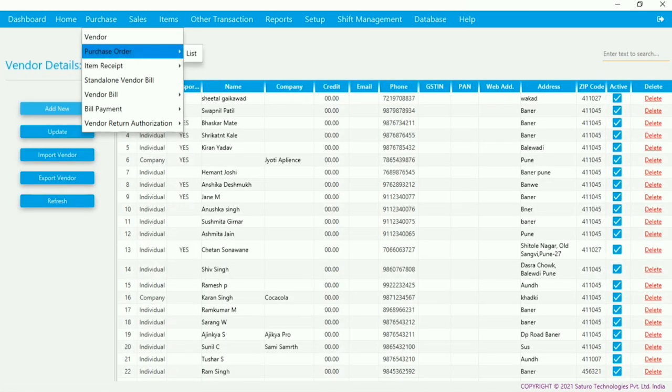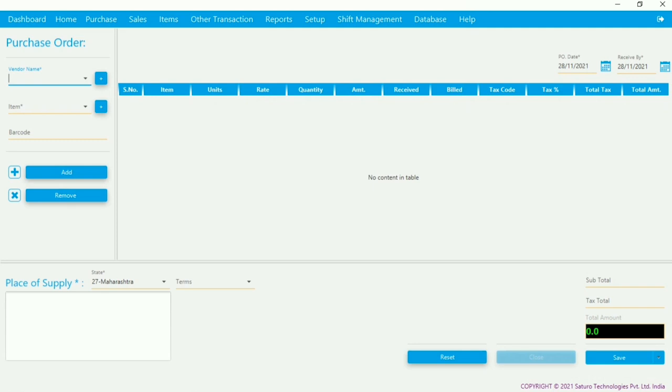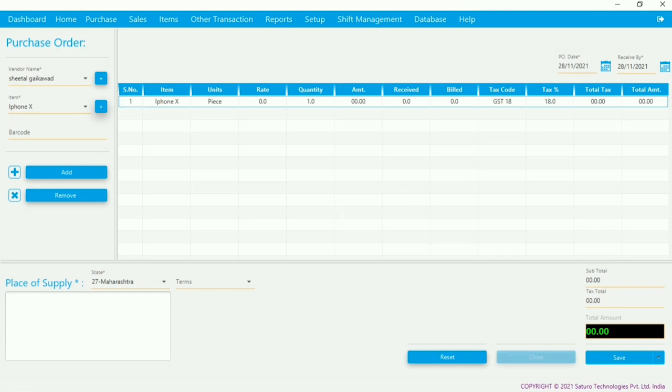So now we are going to see how we can create a purchase order. Second option, once we click on purchase order, we'll get purchase order details. Here we can search vendor by entering the name. From the down arrow list, we can see our existing vendor list. We can add a new vendor by clicking the plus sign over here also. For the items, we can search by entering keywords. So we have selected the product here.